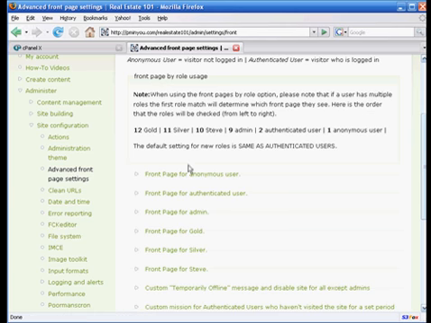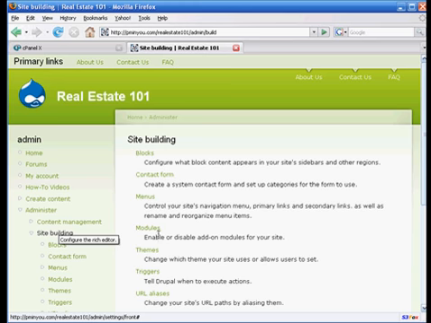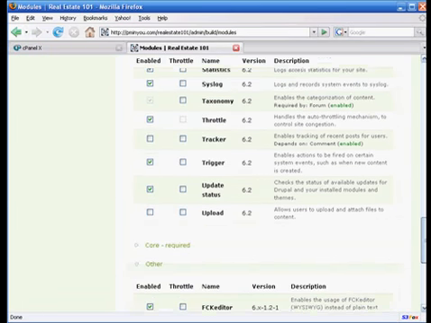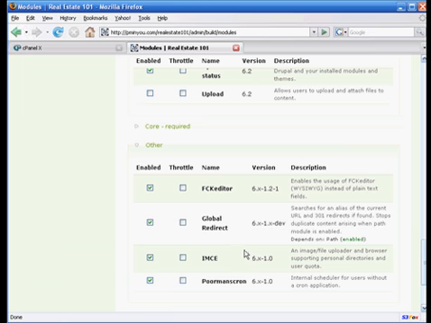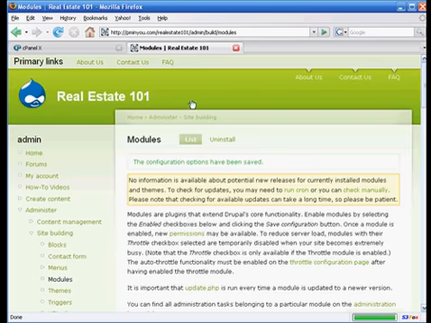You saw how slow this thing was. Let's head over to site building and disable that FCK editor and then come back here and you'll see a world of difference. Go to modules. And again, I just wanted to point this out in case this happens on your machine. It could just be my machine, I doubt it, but if it does happen on your machine, at least you don't have to pull out all the hairs that I had to pull out of my head. You can just easily go here to disable, don't delete, but disable the FCK editor, and then all is well with the world.